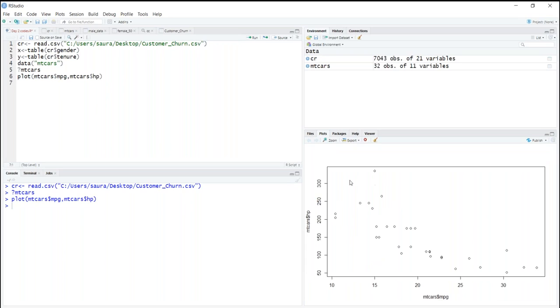Now in the plot section you can check that there is a scatter plot drawn here, and we can see that there is a negative correlation, because as the horsepower is increasing, the mileage is decreasing, and as the horsepower is reducing, the mileage is increasing.